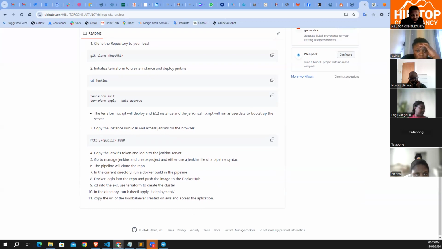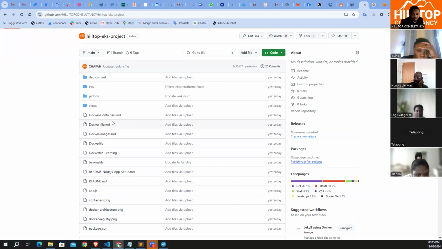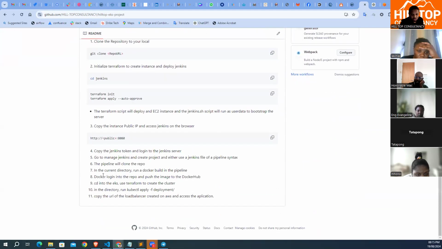Within the Jenkins server, we are going to log into Jenkins and go to Manage Jenkins. We add our AWS credentials and our Docker credentials. Then in the pipeline, we are expected to clone the Docker repository, build our application. This is the source code for the application. All these files contain the source code for the application. We build, and we push the image to our Docker Hub repository. All of this is happening in our Jenkins pipeline.